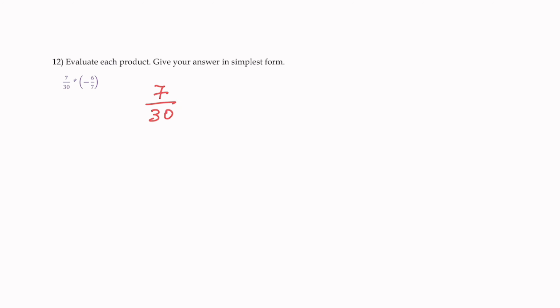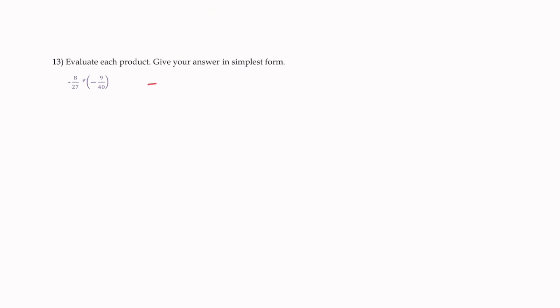So let's go fast and solve quickly. 7 over 30 times minus 6 over 7. This 7 and 7 out. 6 times 1 and 6 times 5. And the answer here will be minus 1, and in the denominator, we just have 5. Isn't this going really fast? Imagine you doing, say, 7 times 6, 42, and then 30 times 7, 210. And then you don't know what to do. You have to rush to your calculator. But eventually, when you go to higher grades, some of your papers are without a calculator. So it's better to practice this method.